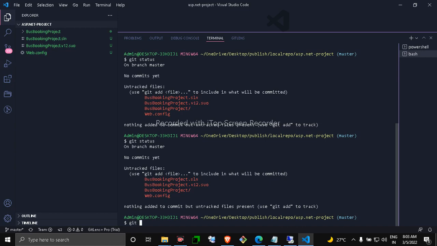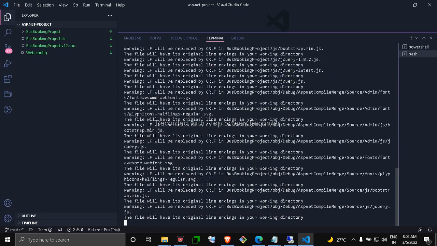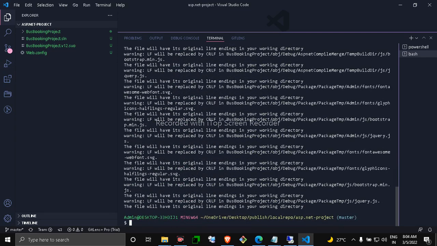So I'm going to stage this entire file to the staging directory. It is in our working directory as of now, not staged. Git is unable to recognize that, so we have to help it recognize this code by using the command git add. You can write the file name as well. Suppose if you want to stage any particular file, you can write the file name web.config. We are not going to do that. We are going to add the entire code into the staging directory. Git add, as you can see, it is adding to the staging directory.